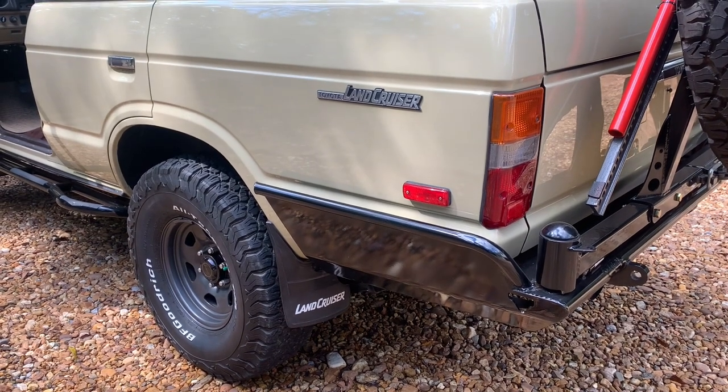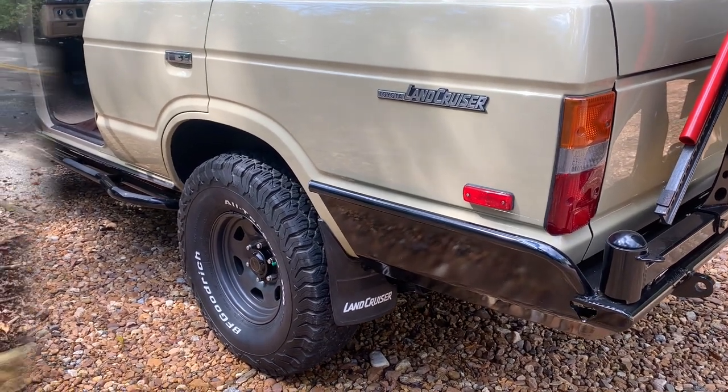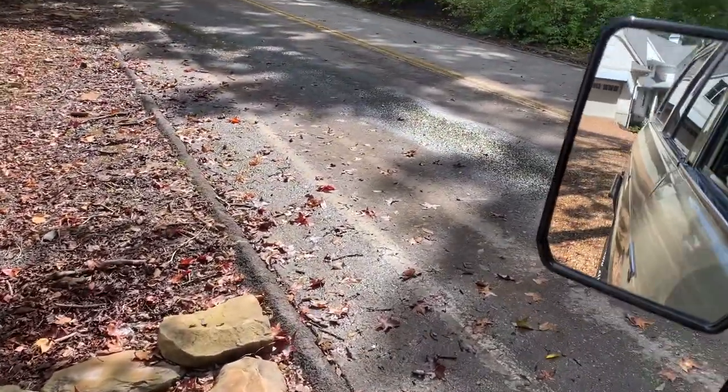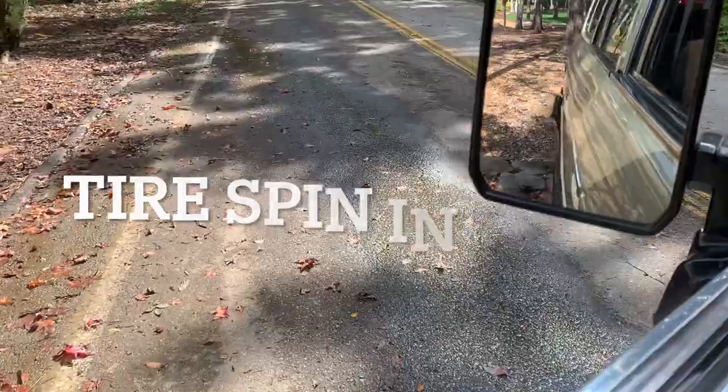Visible power, makes the performance better, and it sounds awesome. So it's really okay, guys. Another tip to give you a little taste of the great exhaust on the 60.